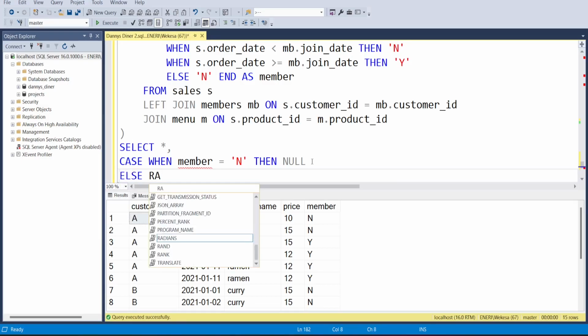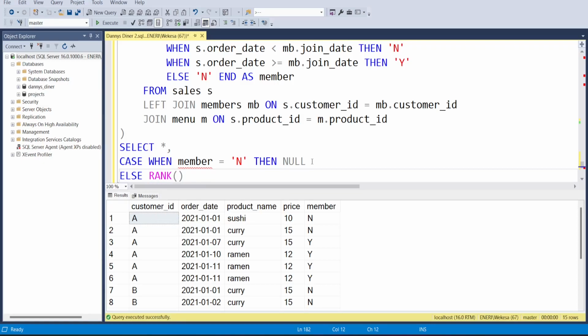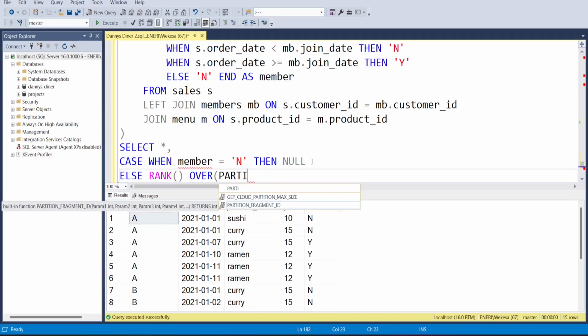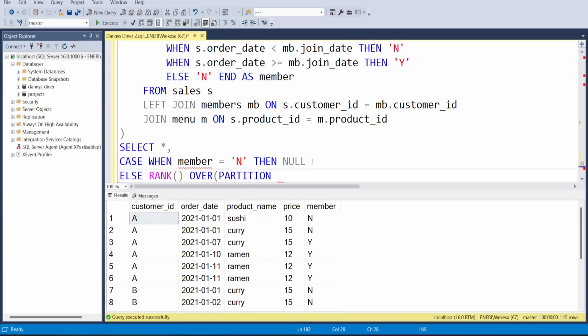So we'll use the rank function. Then we do over, and we'll do partition. We're going to partition them by the customer ID, as well as whether or not they're a member. And then also we're going to order by the order date, order_date.